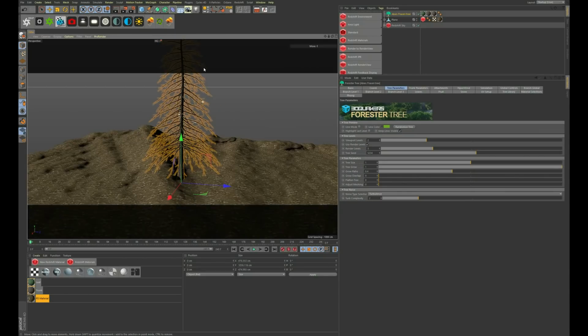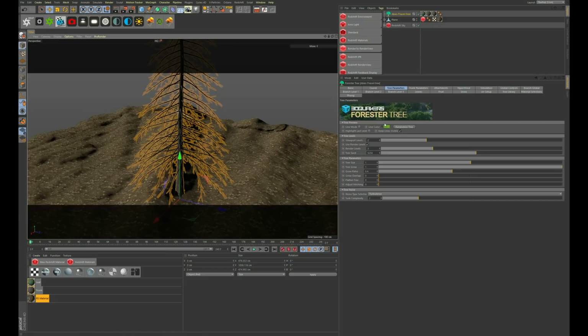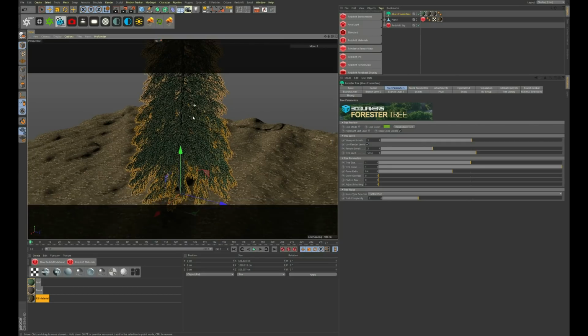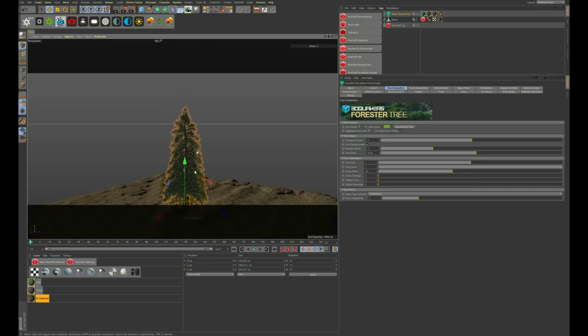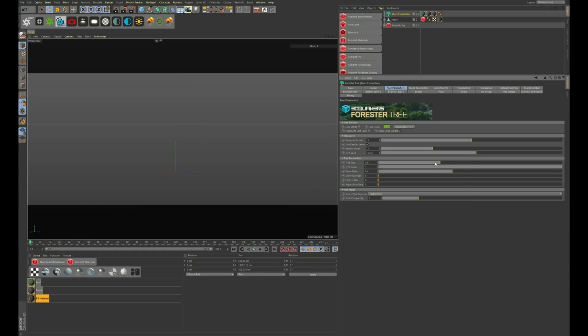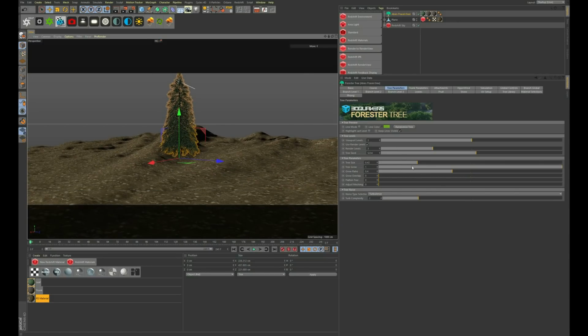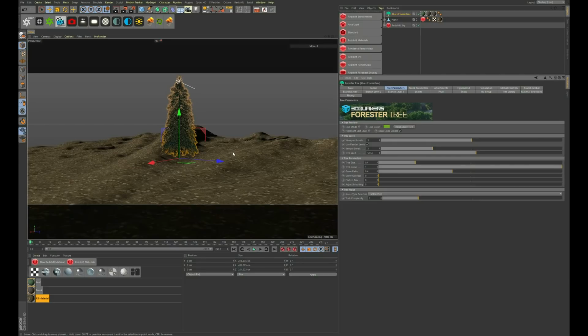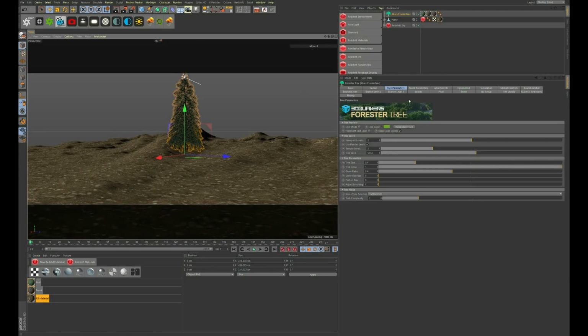So initially it doesn't have any leaves on it, and that's because we are looking at this in the lower resolution. We can see the render levels up to 3, so this is what it will look like when you render it. It'll have all these nice leaves on it, and it'll look pretty good. The other thing we can do is change this size, so I'm just gonna bring this down a little bit to fit into the scale of this plane, so we don't have to scale up the plane too much. And we can just scale it down to wherever we feel looks nice.